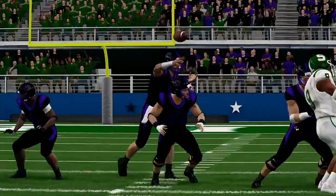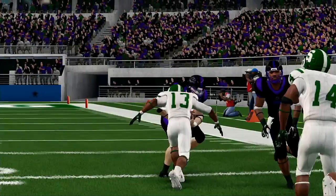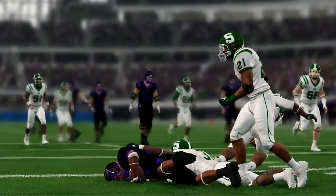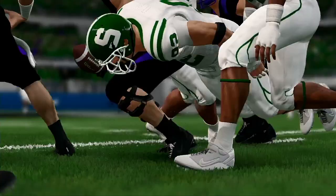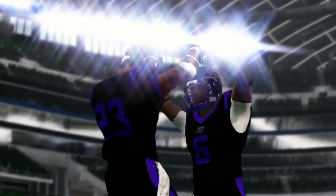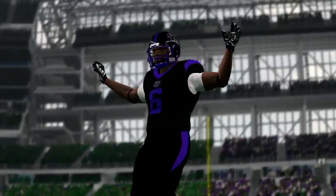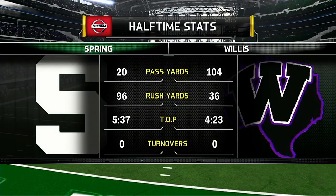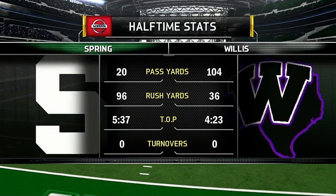And you don't see it every game, that's for sure, that both teams don't have a turnover at the half, and you usually see those critical mistakes that set up a short field for you to take advantage of. It's definitely nice to be able to put in a plan all throughout the week and execute it and not make those big mistakes, because coaches will tell you, it's those big mistakes that kill you.